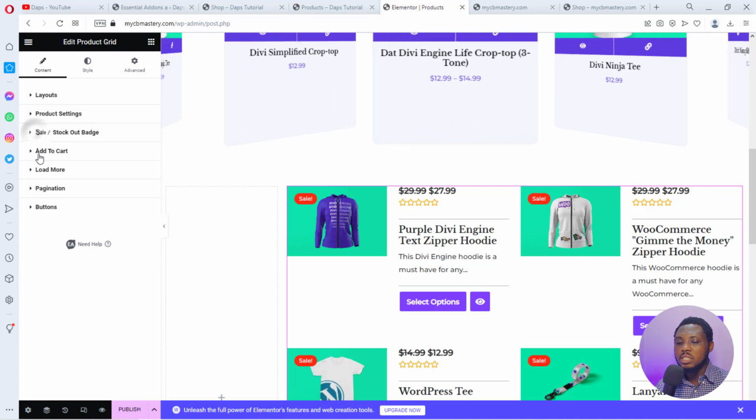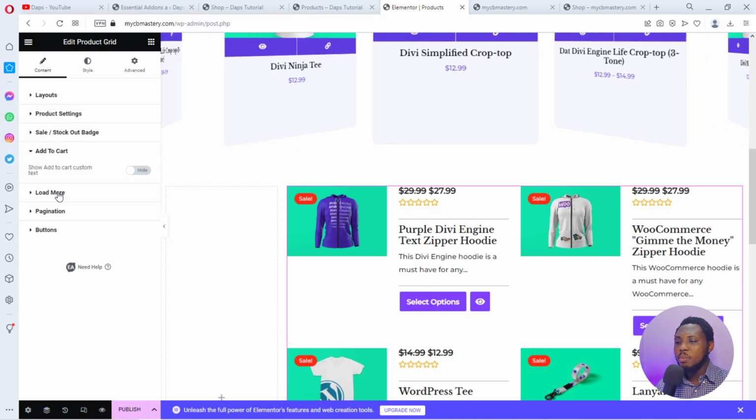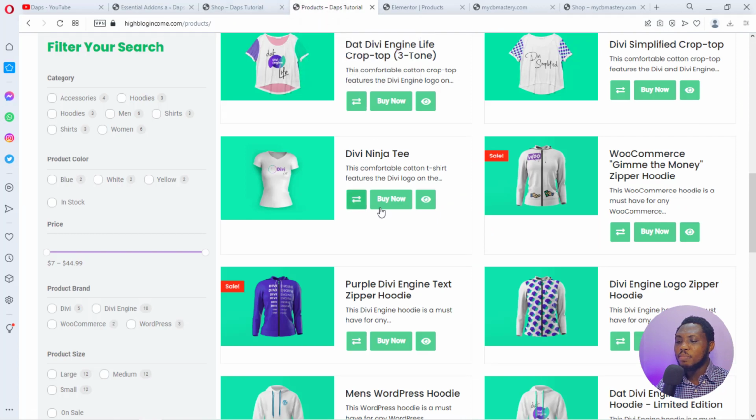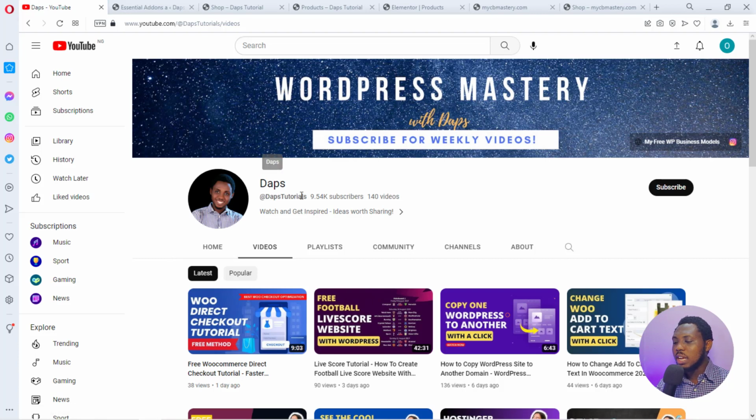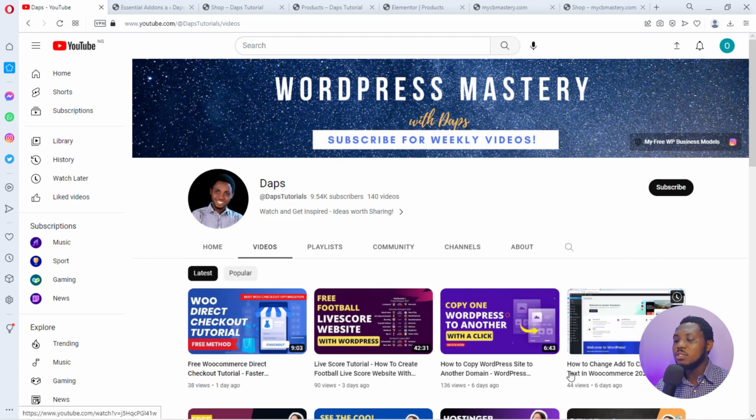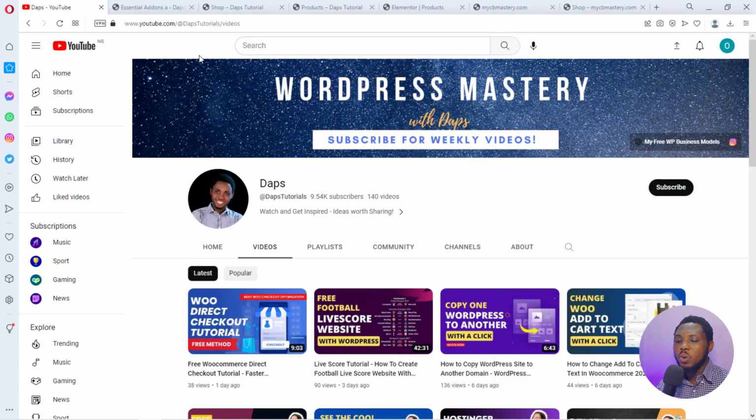And then we can change our add to cart text. But if you see this right now, I have buy now here. I actually didn't even use this plugin to do this. I have a tutorial here that will show you how you can have a one-click shop checkout process. So you can check in the description for that video. So you can come down to my YouTube channel and check for this video here that says how to change add to cart button text in WooCommerce, and then use that tutorial. That tutorial will be quite very helpful for you. You will see how I designed the custom checkout page too as well in that particular tutorial.